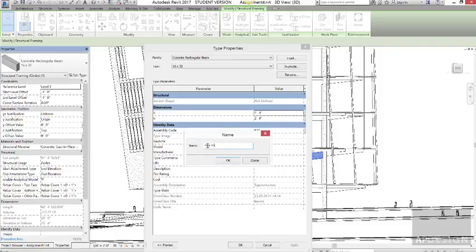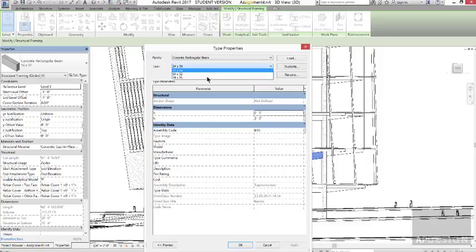So if we want, say, a 24 by 36 inch beam, we can just go in and change these accordingly. Well, I don't know why you'd want a 24, but okay, by 3 feet, 24 by 36. And so now we have 3 different types that we can use.